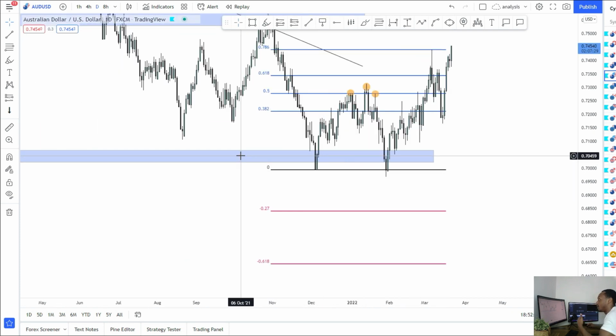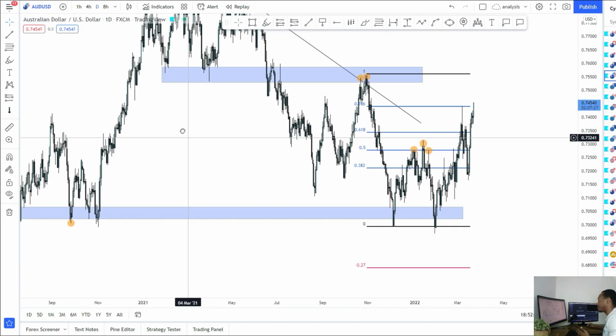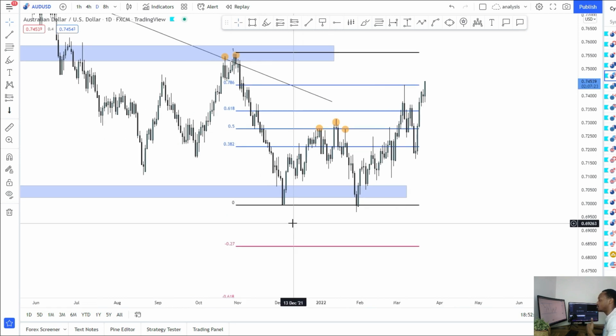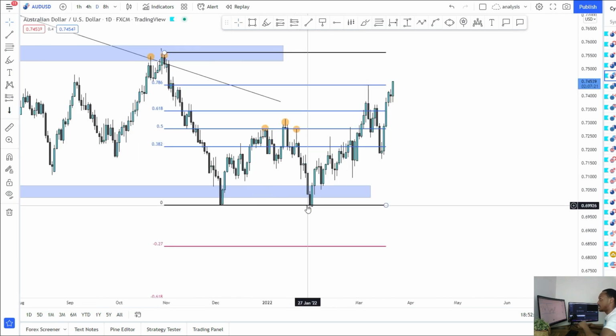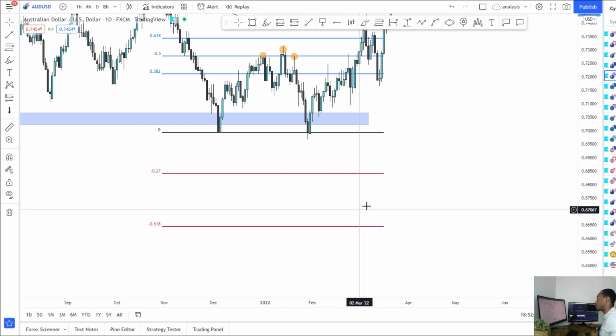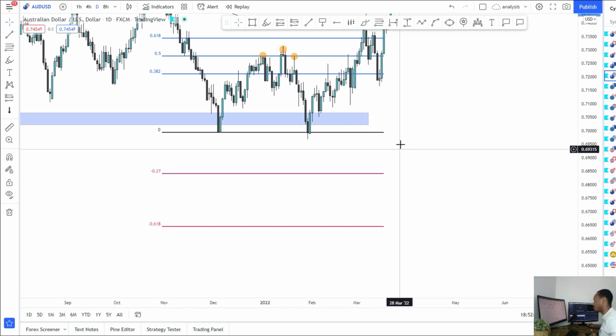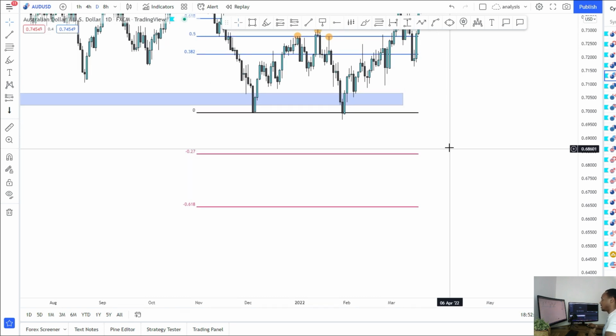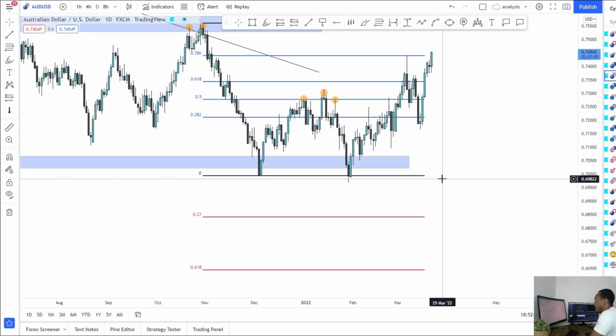And as you can see throughout all the setups we've gone through, price always, apart from this move here, has got to that zero. So you do have a high probability trade if you're looking for some retracement back to the zero. Obviously, the further it goes, the less likely price is going to get there. I'm not saying you can't target those areas, but always do take profit as price does go in your favor. The further the target is, the less likely price is obviously going to get there in general.